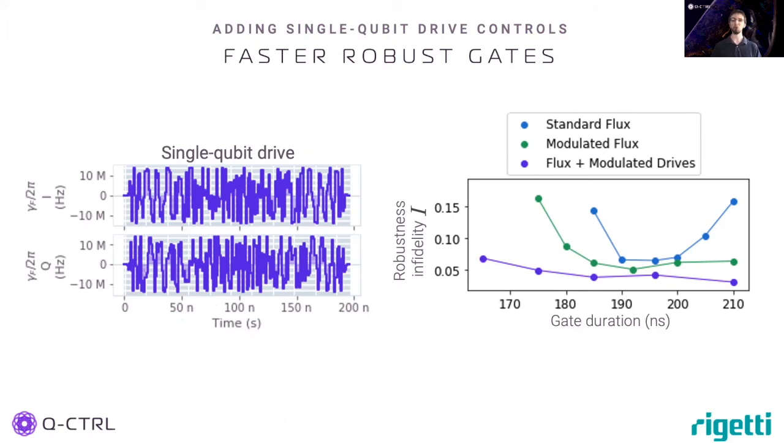Let's now add in single qubit drives for the 2 qubits, where the I and Q components for an example drive with a fixed maximum Rabi rate are shown on the left. And for simplicity, both drives are at the transition frequency of the fixed frequency qubit. Applying these drives in combination with a flux pulse greatly increases the breadth of the robustness region for different pulse durations, seen by the lower infidelity measure at each point. And it also allows a much broader range of gate durations, and thus faster gates. These gates still retain flux amplitude robustness.